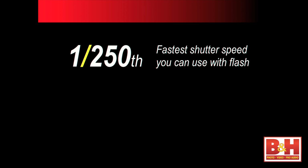We talked a little bit earlier when we first started off, we said the fastest you can shoot with the pop-up flash or the normal flashes in the automatic modes is your safest flash sync, which for the 5Ds and the Rebels is about a 200th of a second. On the 60Ds and the 7D cameras and 1D cameras, it's going to be a 250th of a second. Now, what happens if you want to shoot faster than that? Well, with the pop-up flash, you hit your limitation because the pop-up flash does not have this next option. The bigger flashes have the ability to use a feature called high-speed sync. And high-speed sync allows you to shoot at any shutter speed you want.